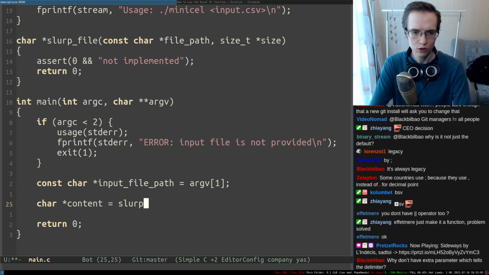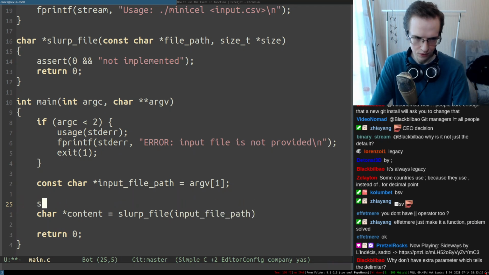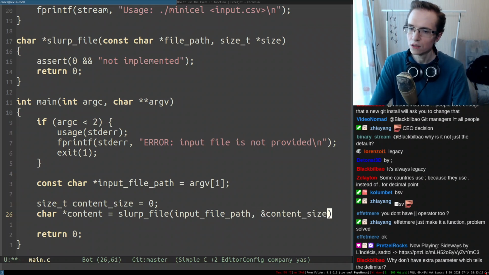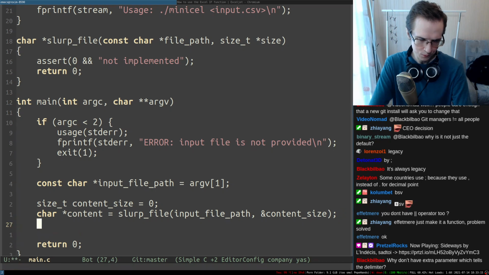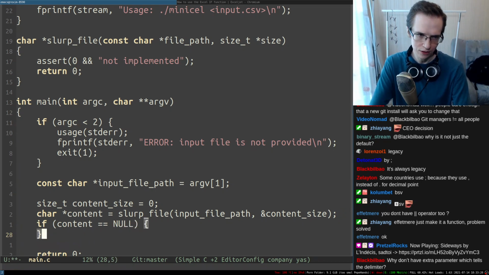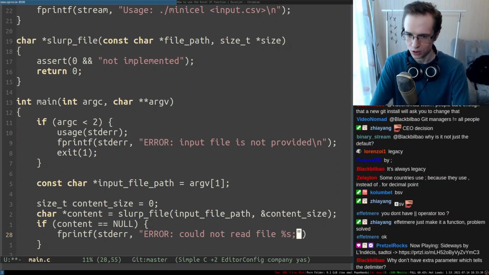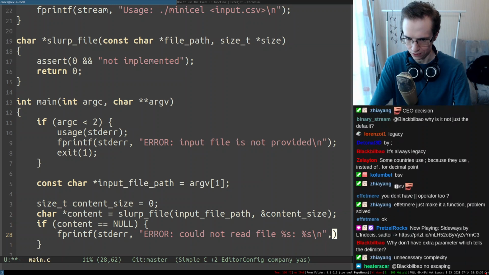So slurp file, input file path, here we're going to have something like content size, right? So here's the content size, we're going to pass the content size by pointer. There we go. And if content is actually equal to null, that means this is going to be some sort of an error, and we're going to say something like error: could not read file %s because of %s, right?